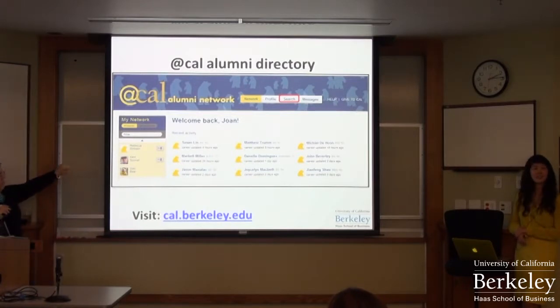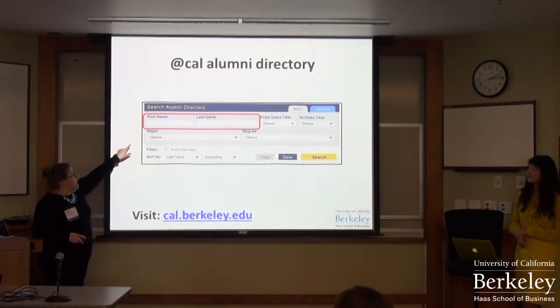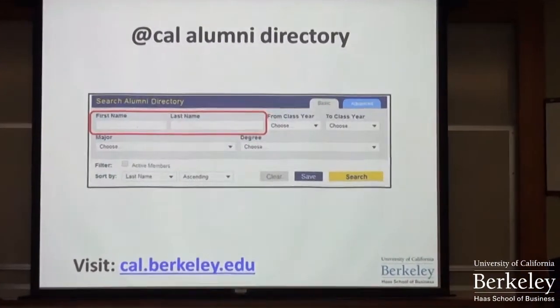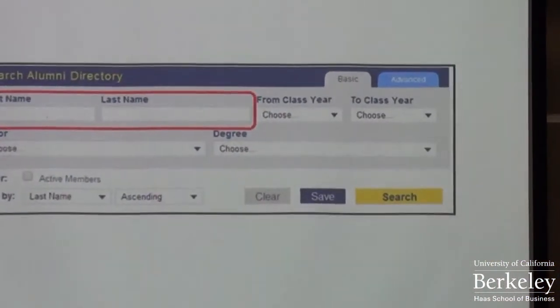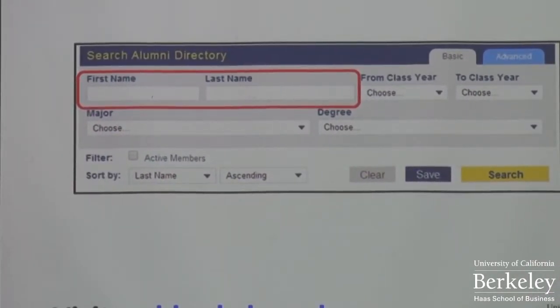All right, so you find Rebecca in LinkedIn. You want to connect with her. So what you do is go to search. This is the tab you get first. You know her name, so first name and last name. But if you wanted to do more searches, @Cal does have capabilities for degrees. So we have six degrees at Haas: full-time, evening and weekend, executive MBA, etc. Undergrad. You could put in class years. So if you're looking for someone from your class that you forgot where they're working or what their email address is, this is another way to do those searches. But we're just doing this name search.